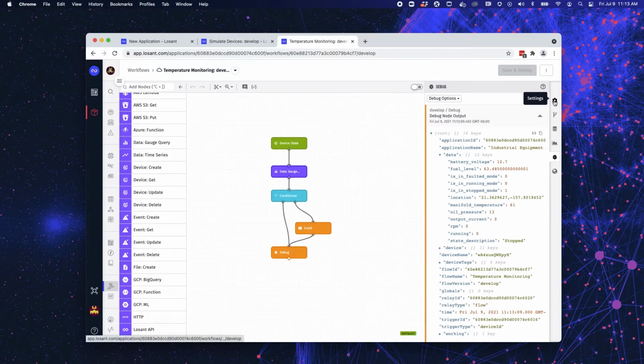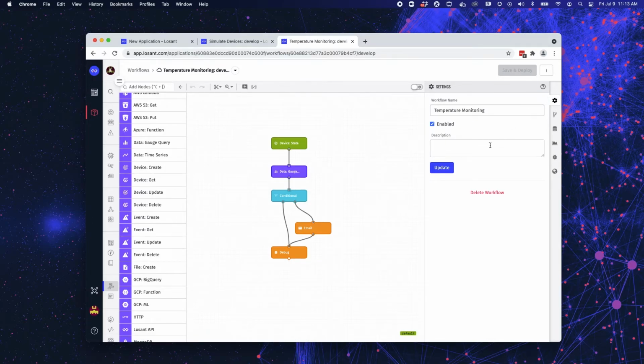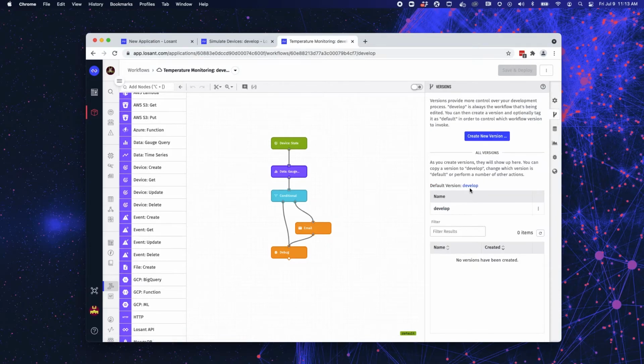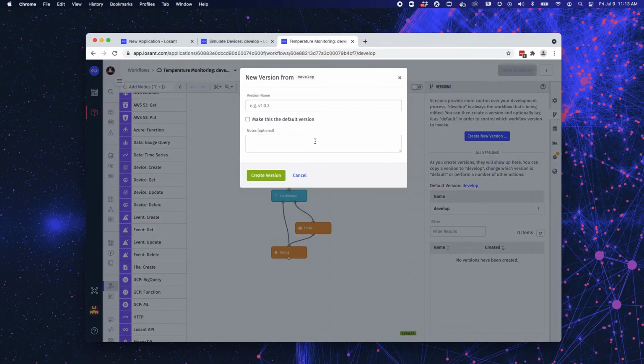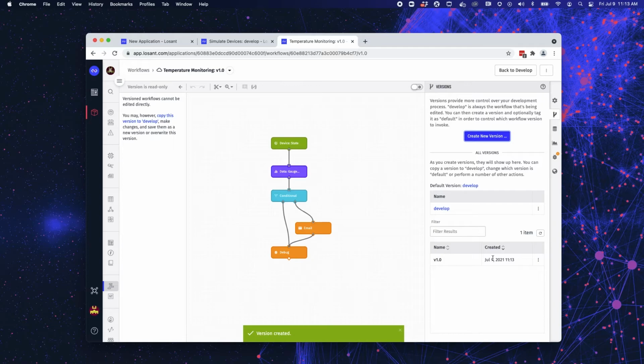But now that this is complete, let's talk about some other information surrounding your workflows. So we have settings here, which is how you name it or add a description to your workflow. Then there is versioning, which allows us to actively develop a workflow that's currently in production. So when we get it to the point where we like it and we want it to be actually running, we can version it. So if I were to create a new version, let's just call it version 1.0. I can create that version. And now I can continue to develop this workflow, make it more complicated and complex, but I'm still going to get those emails if this mean of data goes over 800 degrees.